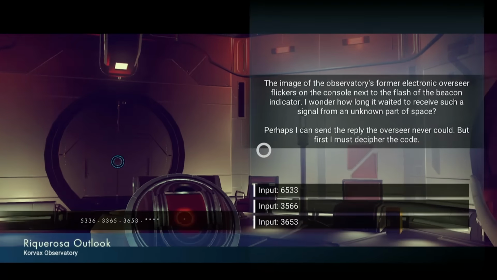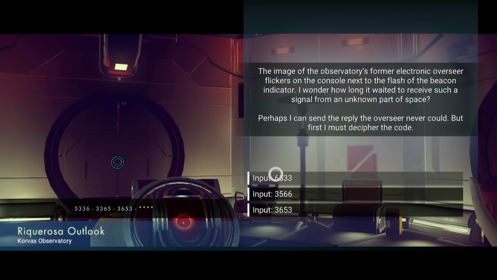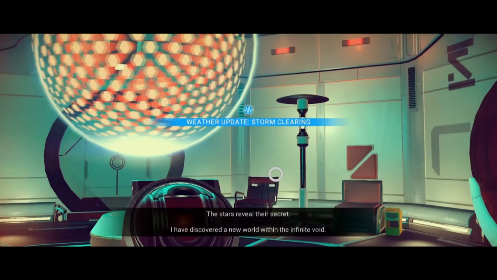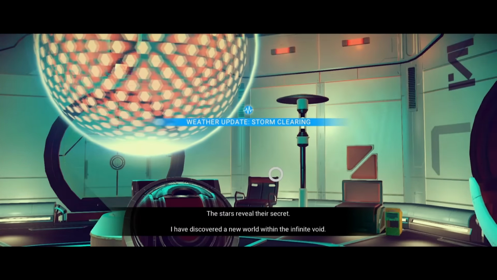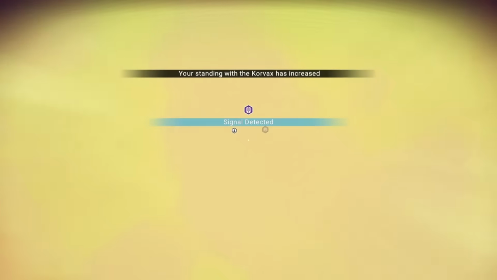Yeah, I'm pretty sure I've seen that one before. Alright, so we've got a rotator. So, 6533. The stars reveal their secrets. I have discovered a new world. See, it keeps saying, like, I've discovered a new world, but then it just gives me, like, ruins or something on planets. So I'm like, that's really not discovering a new world, is it?